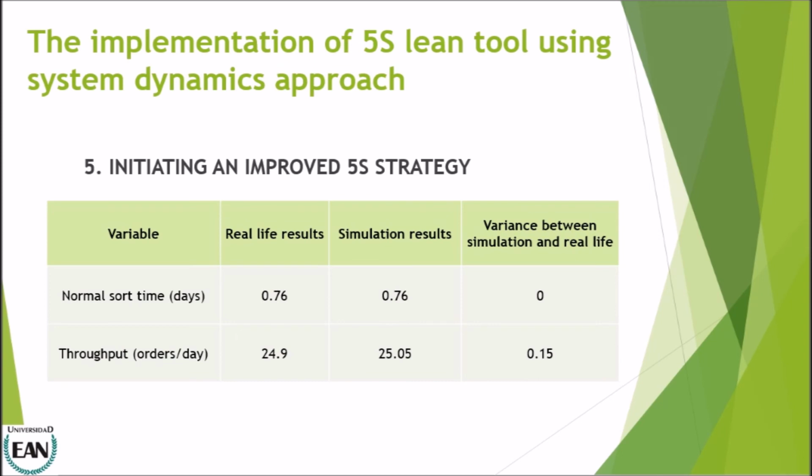Initiating an improved 5S strategy. All the improvements took approximately 2 weeks to implement. Since shelves were already in place, there were no major cost outlays. In order to attribute changes in throughput performance to change in sorting behaviors, all other variables in the system were held constant as best as possible.